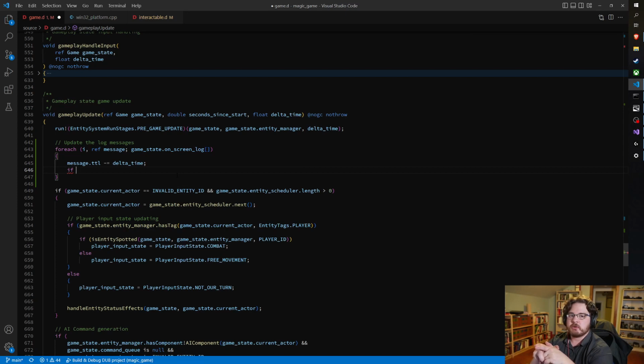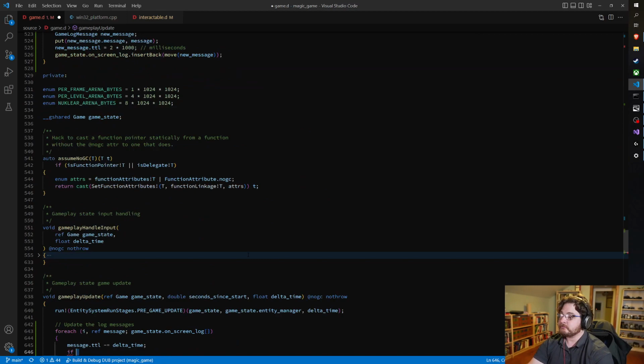Gosh, this is sounding more and more like the case for a linked list. You know what? Screw it. Fine. We'll just make it a linked list.